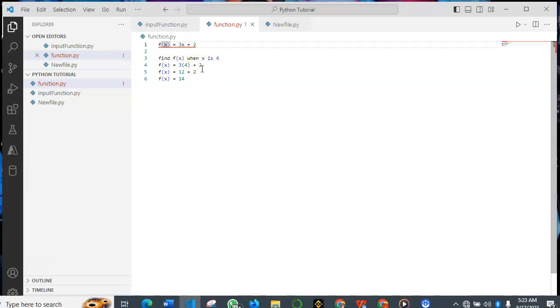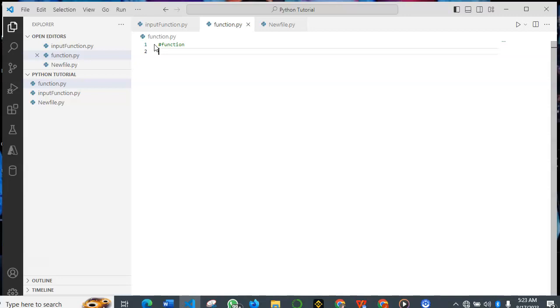But in Python we have something that is related to this. In Python we have what we call function. Functions in Python are just like a code declaration that can carry out a particular operation.